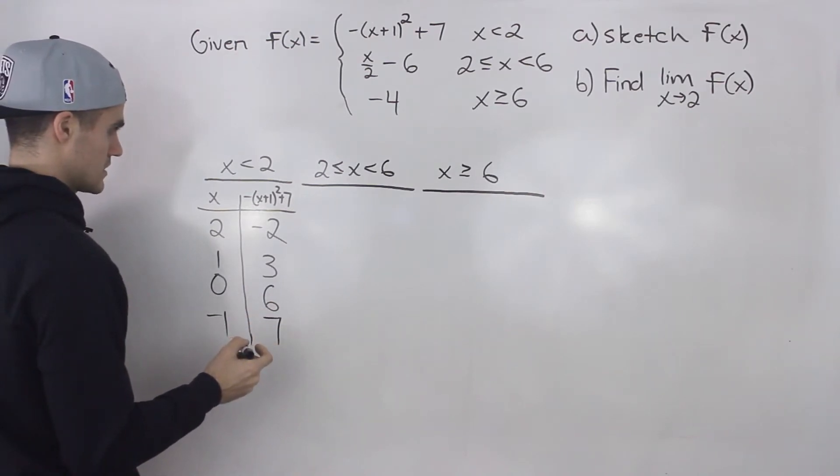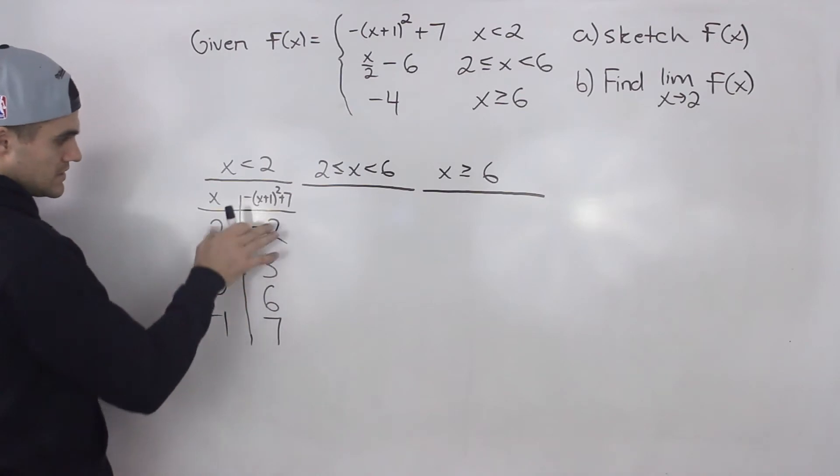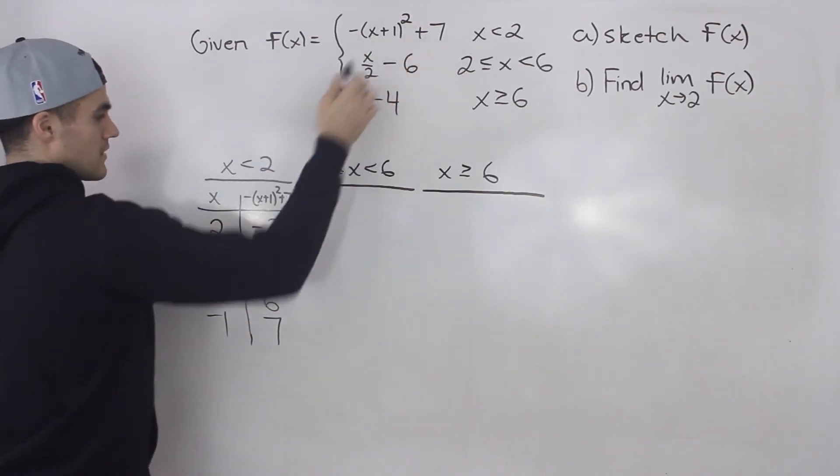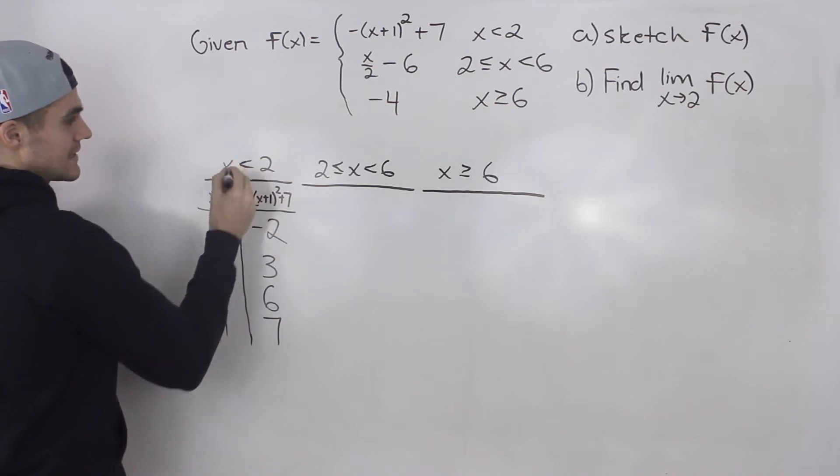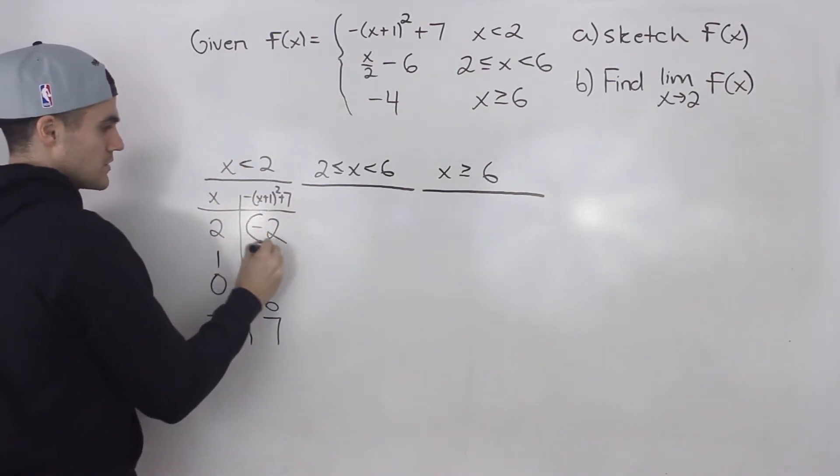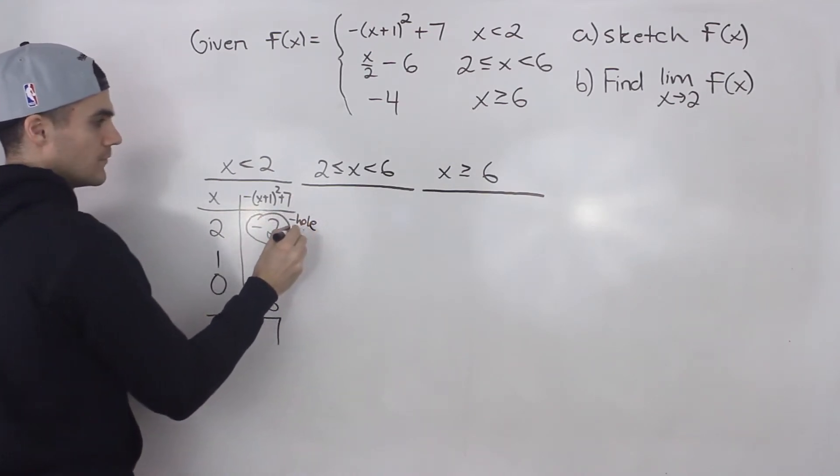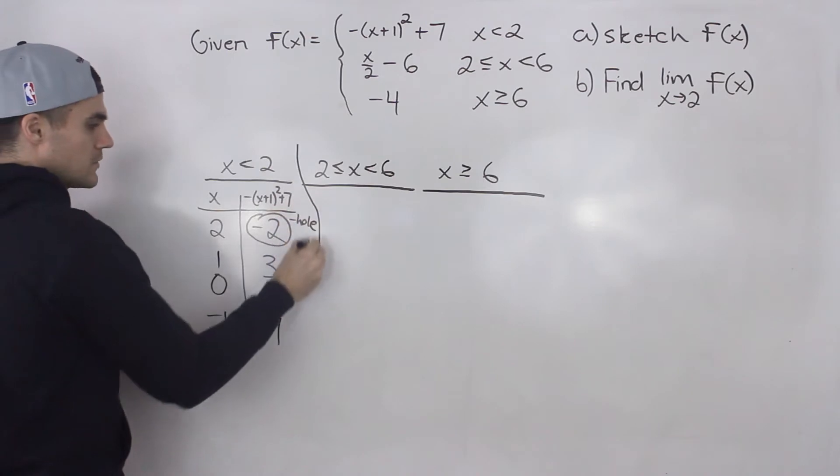If I'm not mistaken, let me see. Yeah, it's all good. So this is the table of values for this piece here. And notice that this is x is less than 2, it's not x is less than or equal to 2. So we know that this y value is going to be a hole. So we're done with that piece.